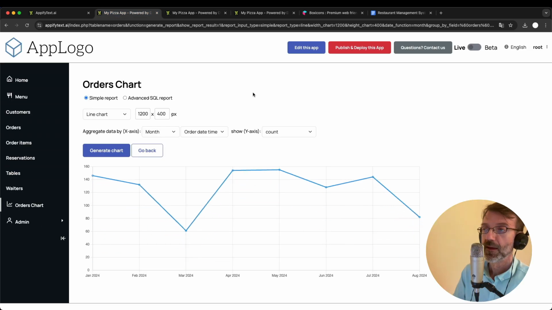Okay. So next thing will be users and groups. We will discuss in detail users and groups management and how to set permissions, so how to set what users can do on your application.